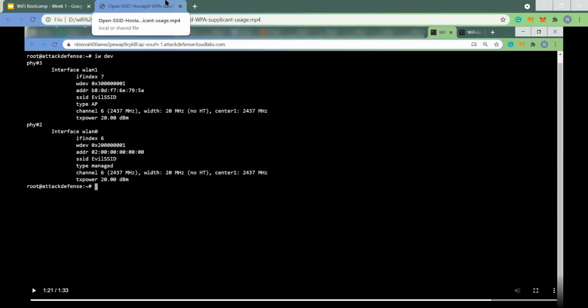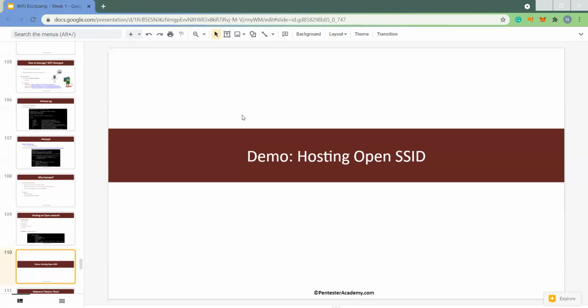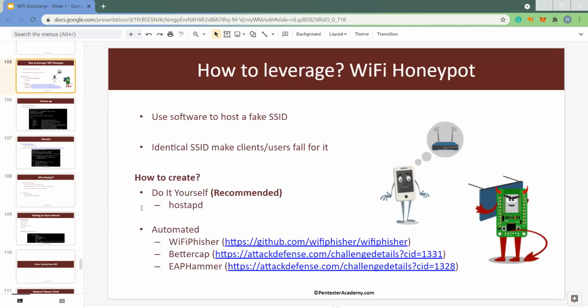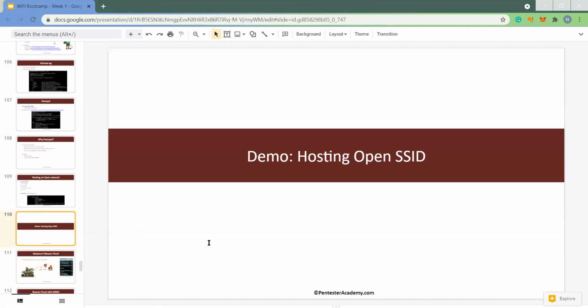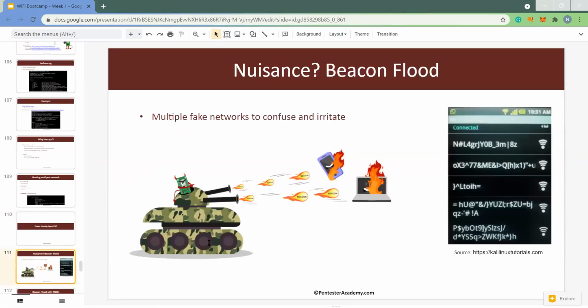They just create the Wi-Fi point and then they expect the client to come and connect and exchange traffic. But if the IP layer connectivity is not there, he won't be able to do it. So if you are creating a honeypot, just make sure you're also running a DHCP server on it. Or the easier way of doing it is to use BetterCap or EapHammer or something. They actually will take care of all of this for you. So that was this. Now, what all other attacks we can do with this information that we currently have?